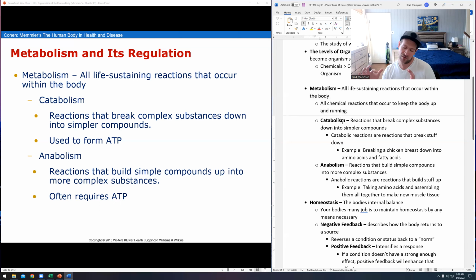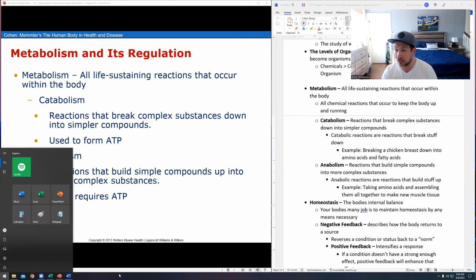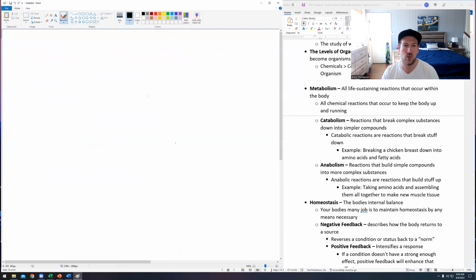So when I say that, let's say we take all those fats and we start putting them together to make up a cell wall. That is building something from something very simple and turning it into something very complex, like a human cell, right? We take the proteins and we put those into a muscle. We took something very simple like a chemical and we turned it into something very complex like a muscle. The energy release is actually more of a breakdown, but that is sort of the opposite direction. So metabolism goes in one of two directions, right? It's either anabolic, which is building something up, or catabolic, which is breaking something down.